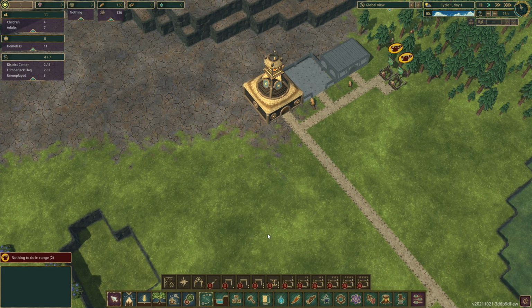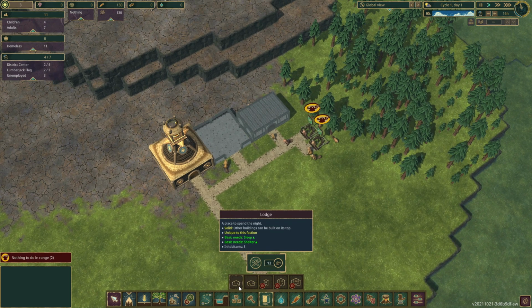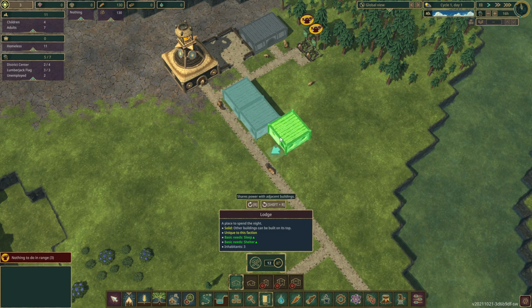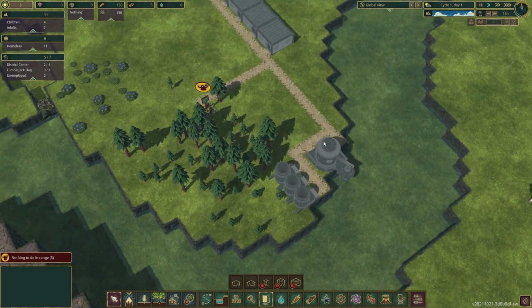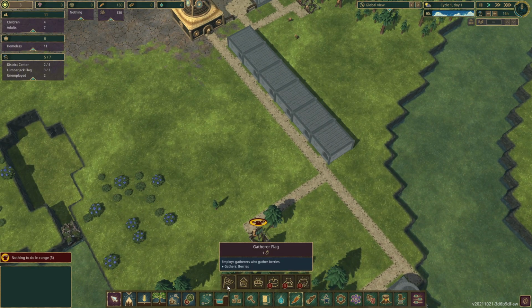Right, so let's get my housing. Straight off the bat, we're going to keep the housing nice and... I can't do that at the moment because we haven't got the ladders yet, so let's just keep everything on the ground. There we go. Right, so that's that. We need food.